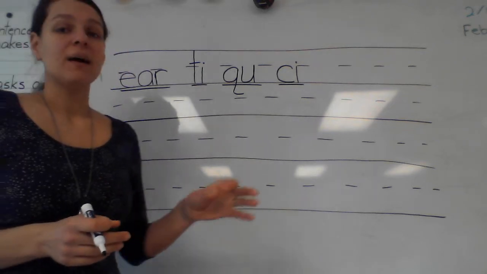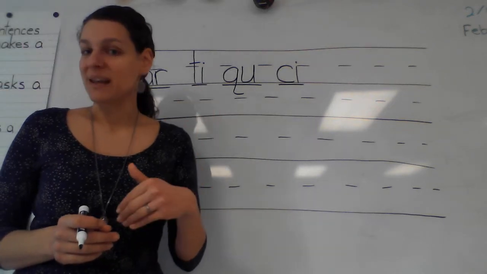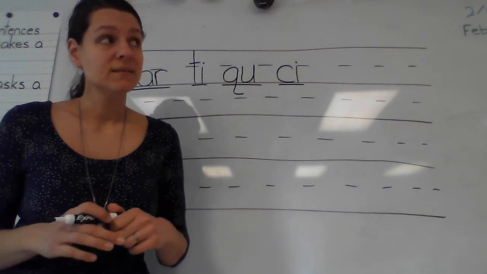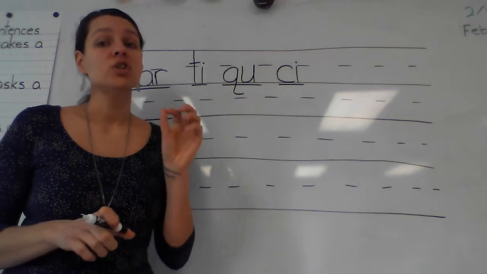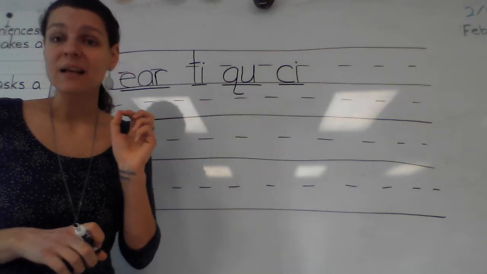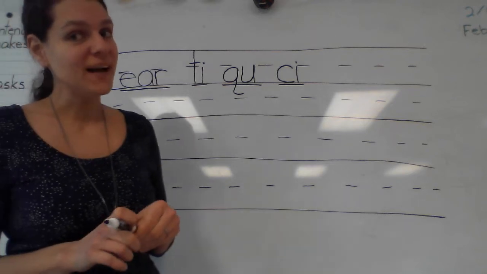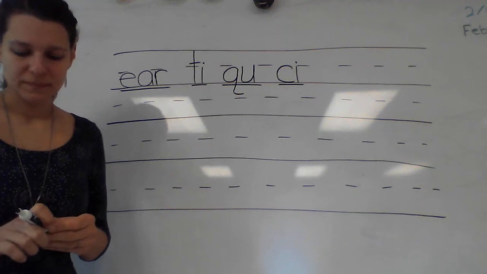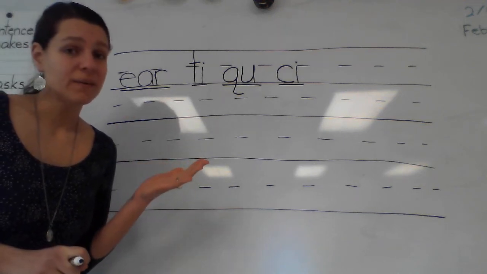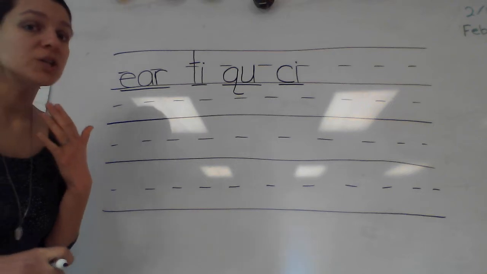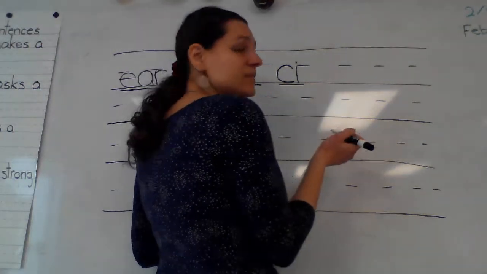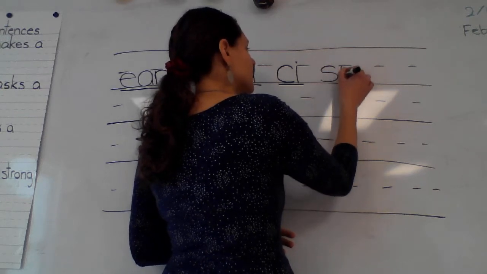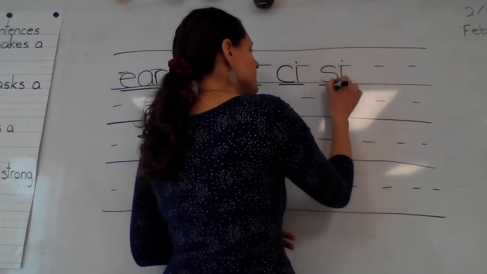All right, our next phonogram is sh, zh, used at the beginning of syllables after the first one. Class, what are you going to write? Good, sh, zh, used at the beginning of syllables after the first one. Say it while you write it. Class, put your finger under that phonogram. What is it? Good, sh, zh. This is our sh, zh, used at the beginning of syllables after the first one.